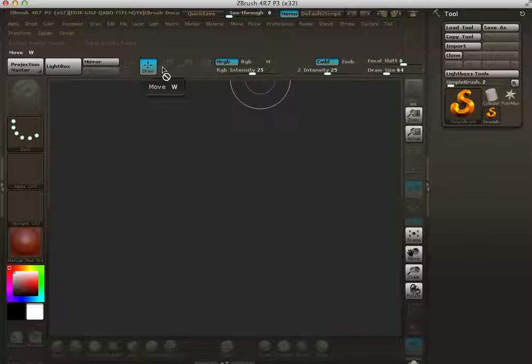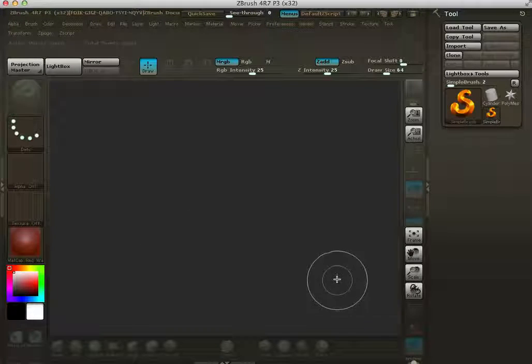And you'll notice my colors are a little bit different. Those can all be adjusted in Preferences too. So don't feel like you need to set your interface up like mine is set up. I've just put some of my favorite and most used buttons and brushes out here so I can gain quick access to them. But you're not going to need any of that. We're just going to be using the interface as if it was default.